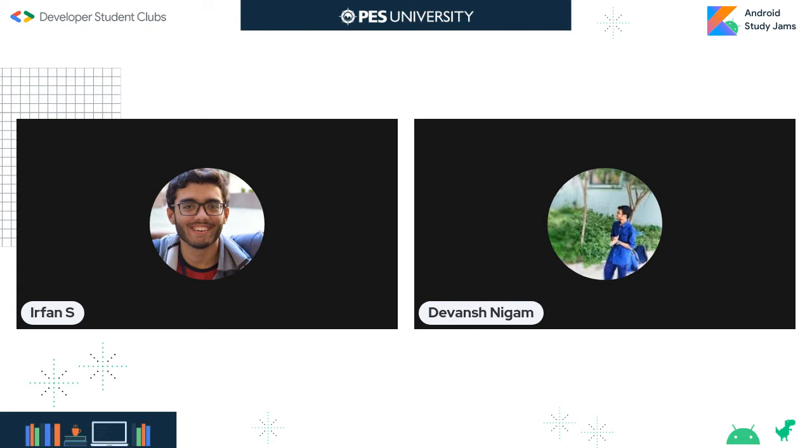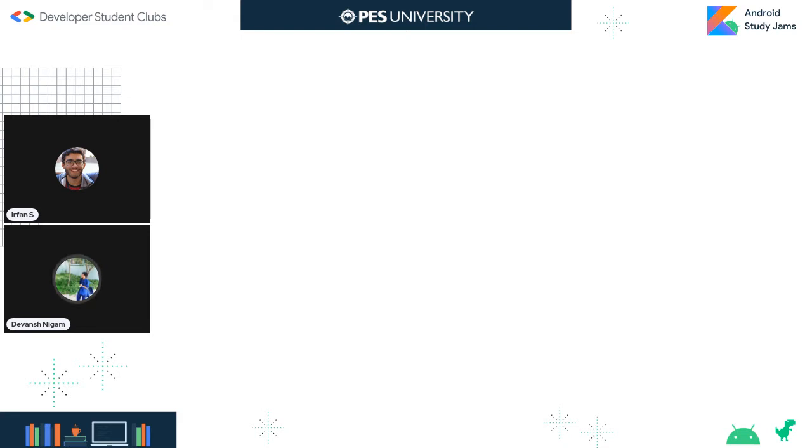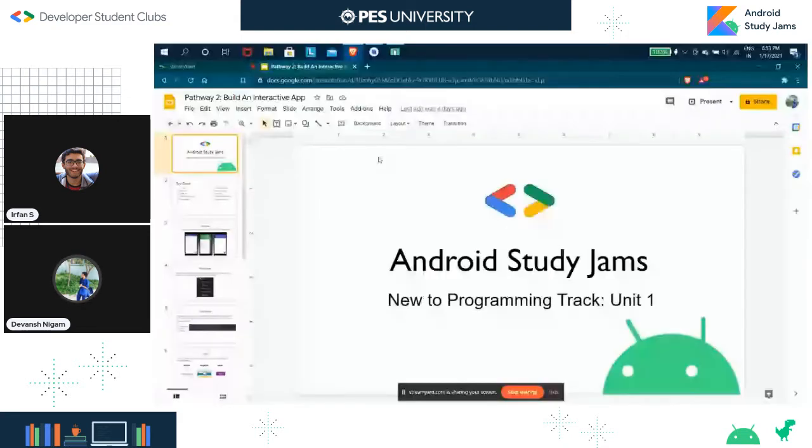Yeah, so I'll be taking over now. So hey guys, I'll be covering the second pathway, which is building an interactive app. But we won't be going through each and every step because that's what you have to do. I'll be covering the concepts which you require to do that. So let's start without wasting time.